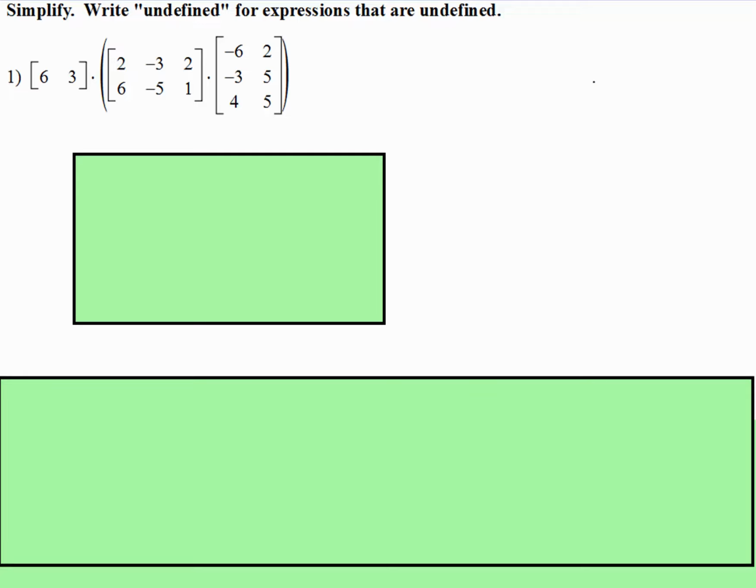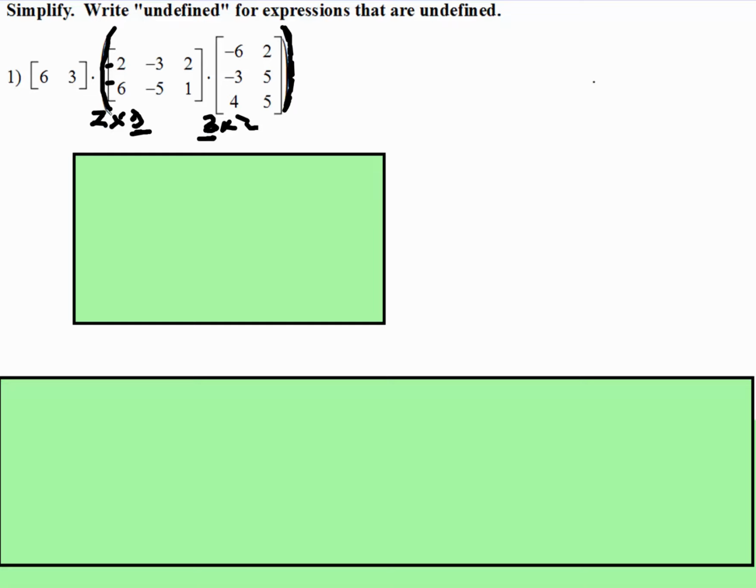Okay, multiplying three matrices. Notice on this one right here, there's three matrices, but notice the parentheses, and remember order of ops. You have to solve inside the parentheses first. So the first thing you do when you multiply matrices is you name the matrix. So this is 2 rows by 3 columns. This is 3 rows by 2 columns. The inside numbers, if they agree with each other, 3 and 3, that means that multiplication is possible.